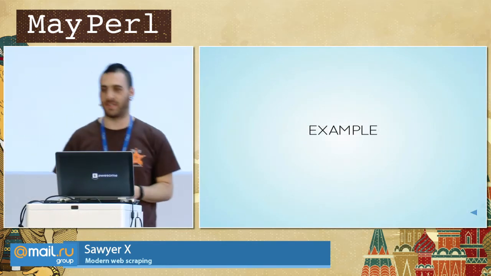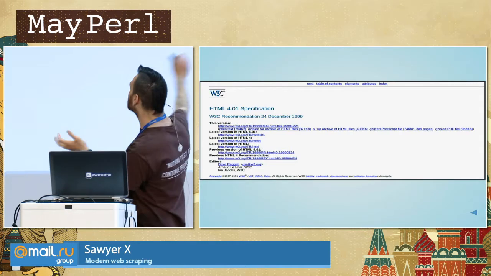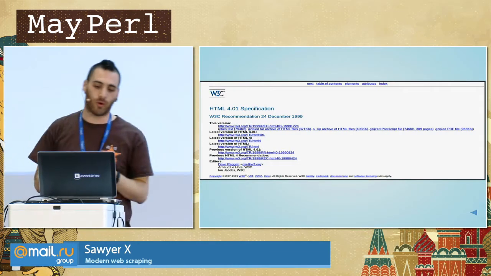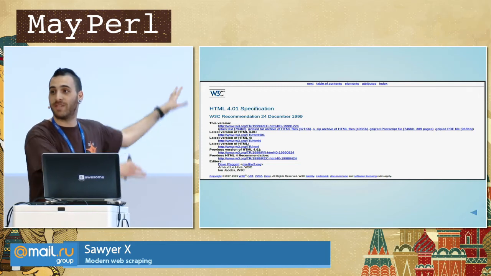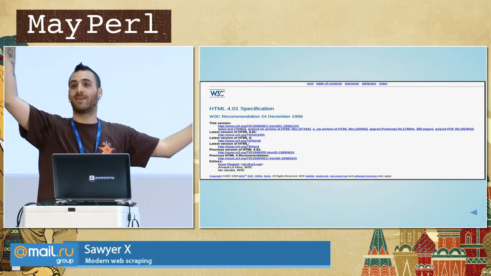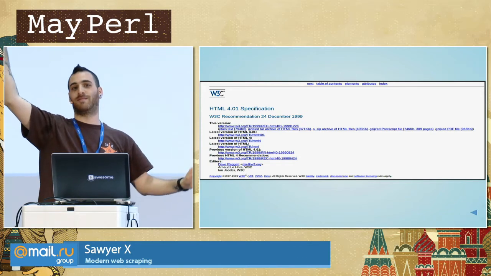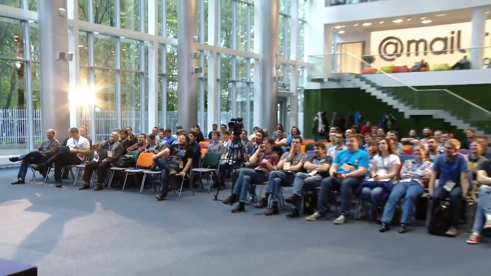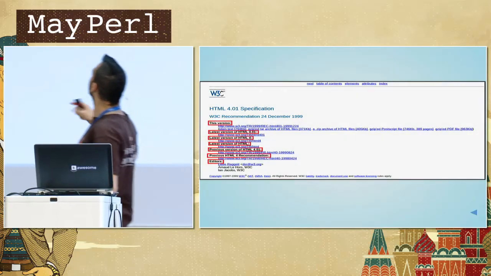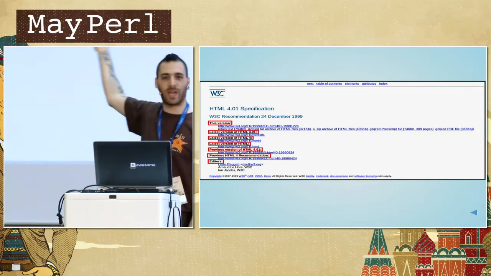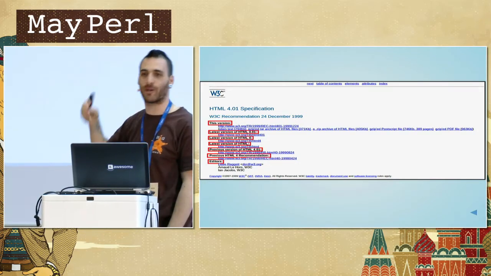So it's full of awesome things. Let me give you an example of this. Assuming we have this page, the HTML 4.01 specification, which we all read, right? Everyone read this? Who read this? Raise your hand. Who read this 17 times? Just me? All right. Oh, there we go. Thank you. So we've all read this, obviously. We wouldn't get our jobs if we didn't. So assuming we want to grep something from this, let's say the titles over there, so kind of these things. I'm picking it at random. Somehow it highlighted exactly what I thought of.